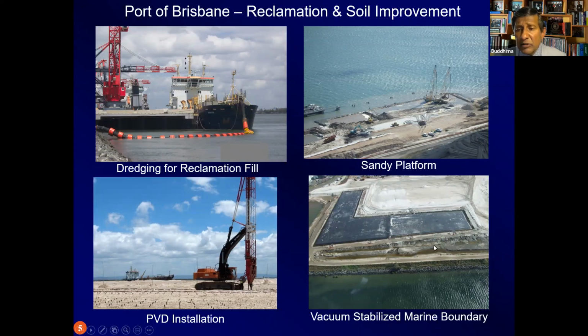That is a completed picture here of the vacuum preloading site. You can see the impervious membrane, the black color here, like an L shape, and that is along the marine boundary. But away from the vacuum preloading area are the sites where a surcharge load only has been applied to consolidate the ground.